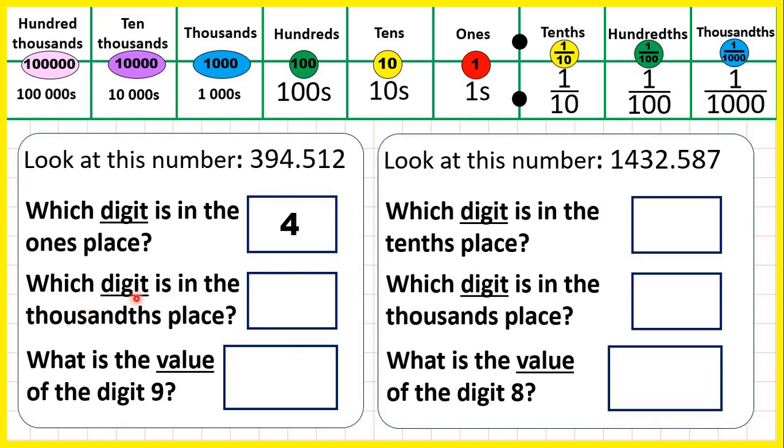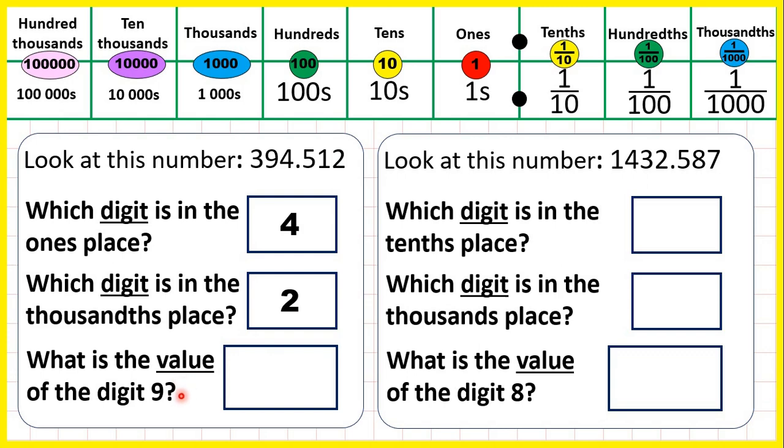Now, which digit is in the thousandths place? It's important that we don't get confused with thousands. This says thousandths with a TH. And remember, after the decimal point, we have the tenths, then the hundredths, then the third digit after the decimal point is the thousandths digit. So for this number, we find the decimal point, and the thousandths place will be the third digit after the decimal point. So we have 2 thousandths.